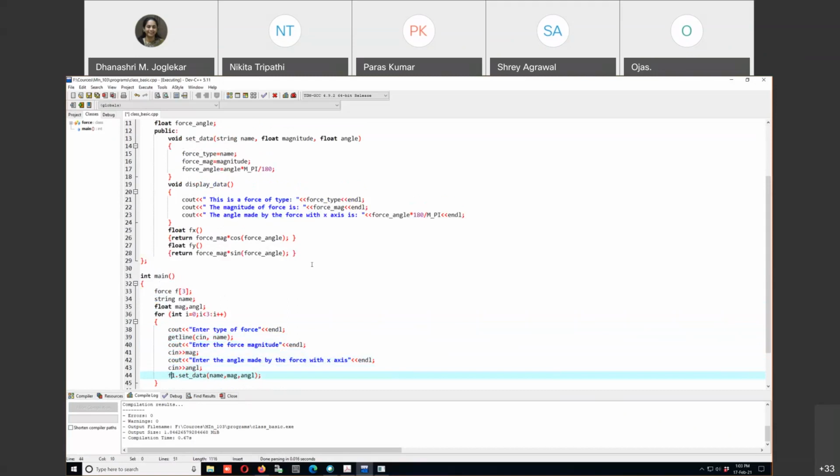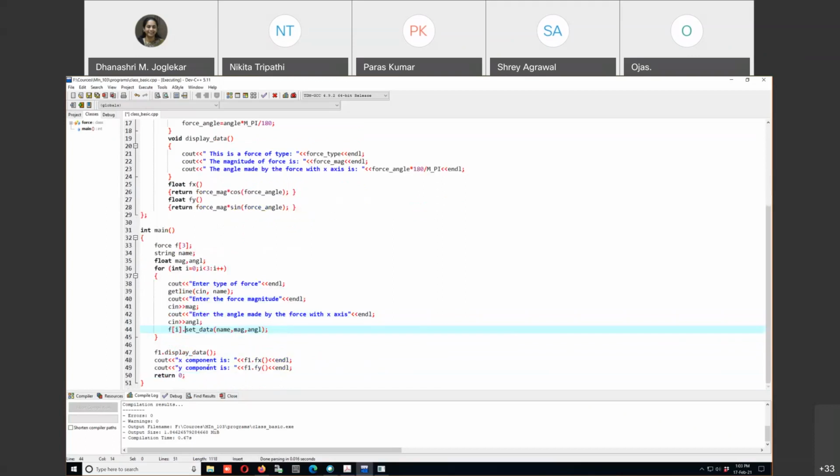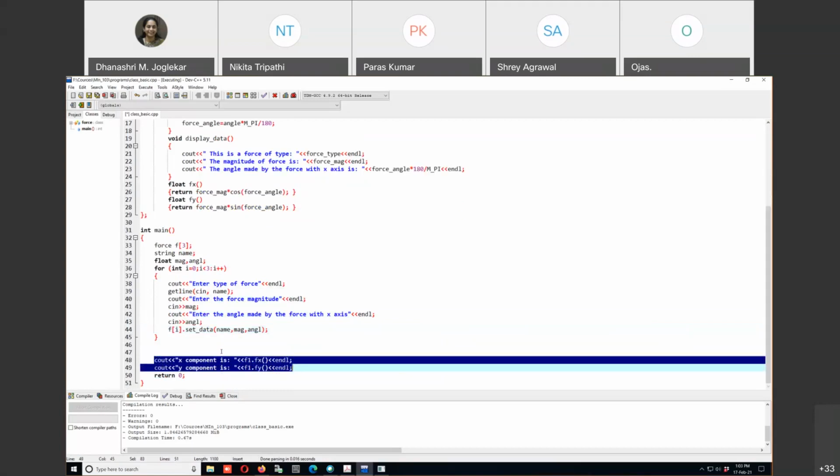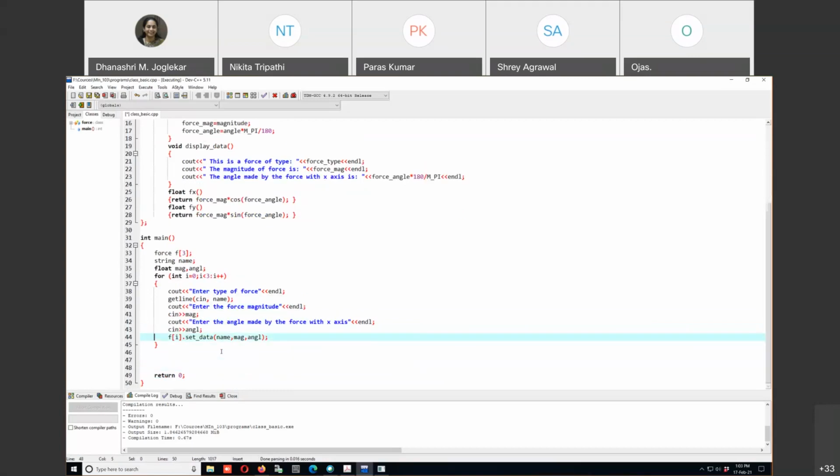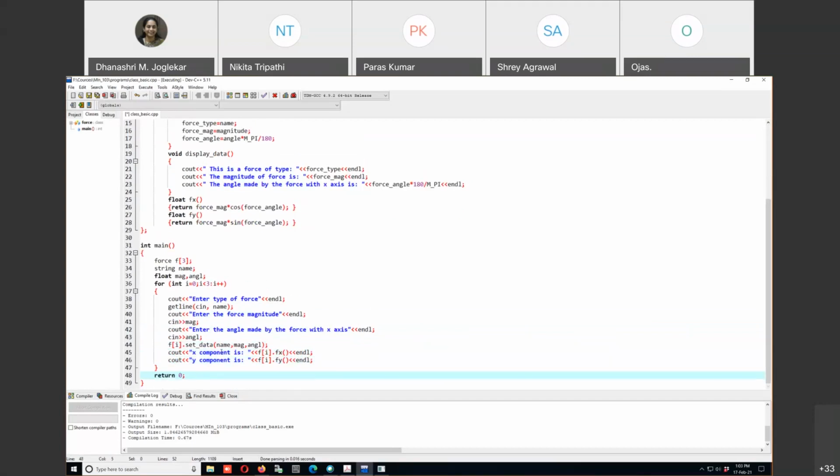And here what I do is I say it's Fi dot set data, and I'm not displaying everything, but I display only these x and y components. So now I have kept everything inside the loop.